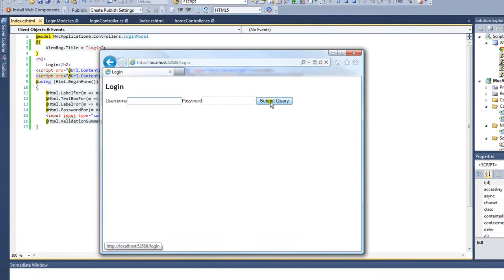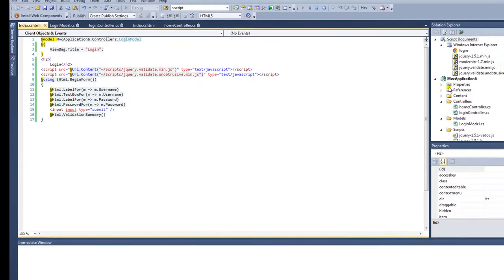And so if I click Submit Query, you'll see that we have this nicely formatted client-side validation. Nothing was submitted. It was all done on the client, and we have some nice styles that were added to the browser.